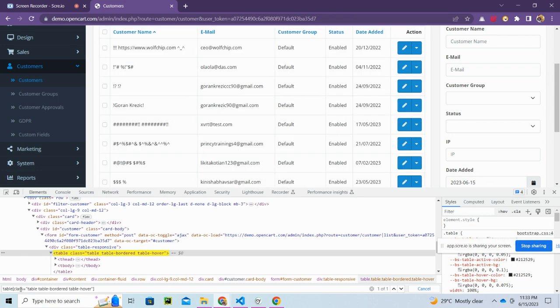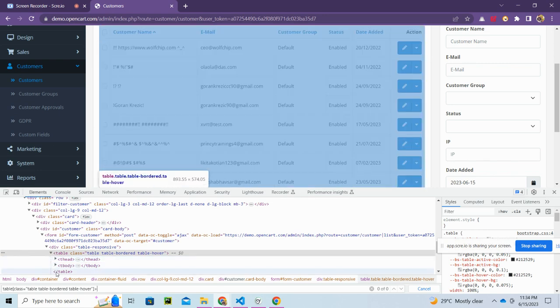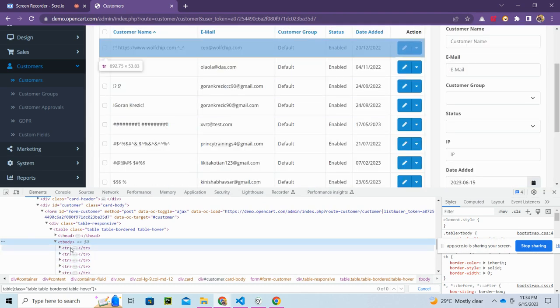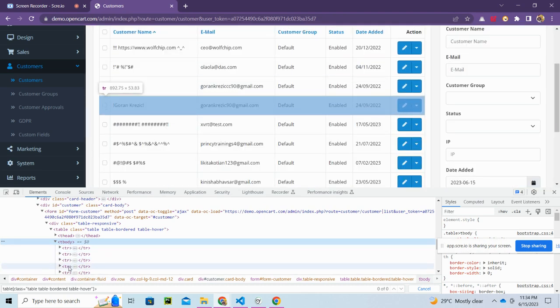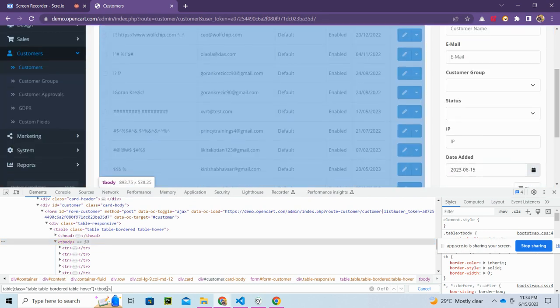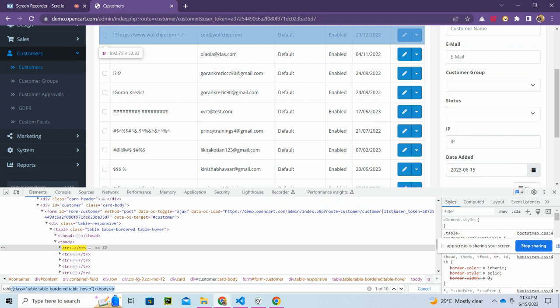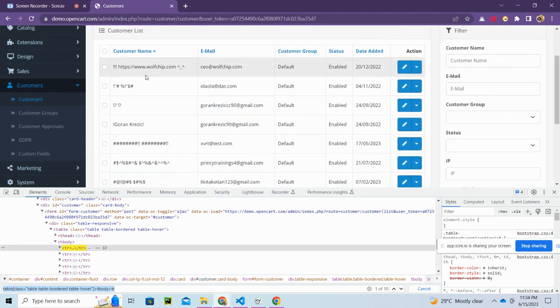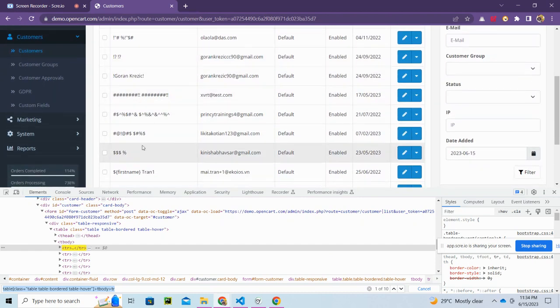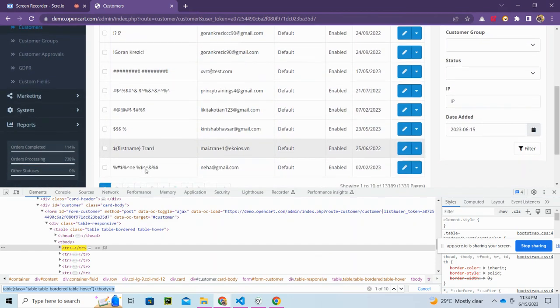Inside the table class, we want to visit the rows, and inside the table we have tbody for the rows, and in the tbody we have multiple rows. We can see this points towards first row, second row, third row, and so on. So over here tbody, and inside the tbody we have tr, that is table row. It shows 10 results, 1 out of 10 results. We can see there are 10 rows: 1, 2, 3, 4, 5, 6, 7, 8, 9, and 10.